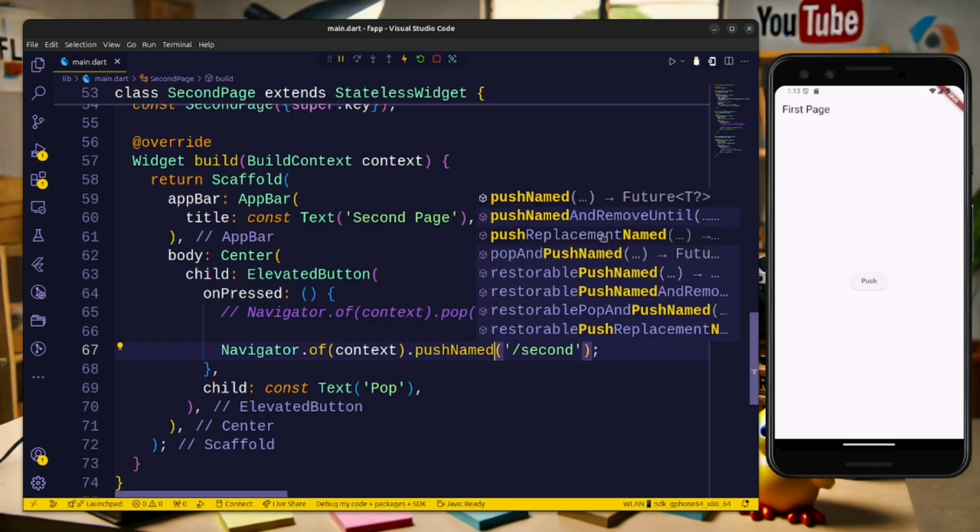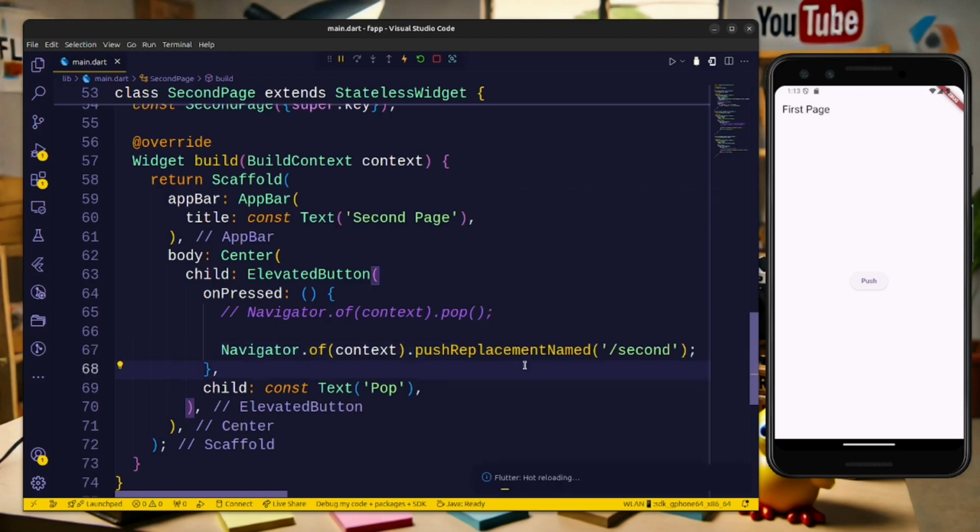It's pushReplacementNamed. Now we are in the second page, then we pop, and we are going back to the first page, not the second page.